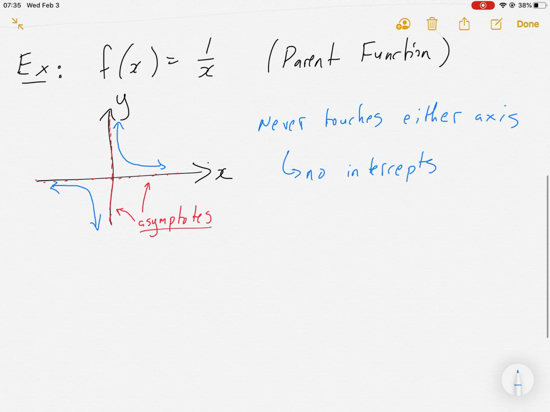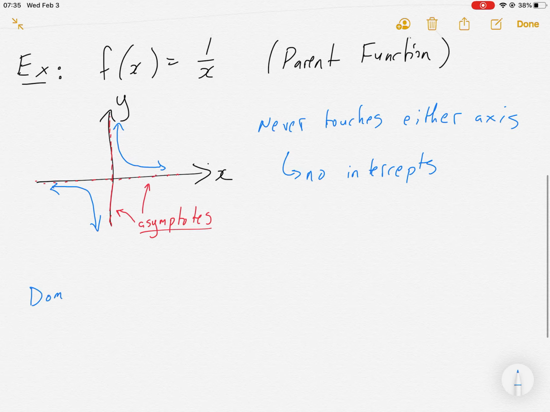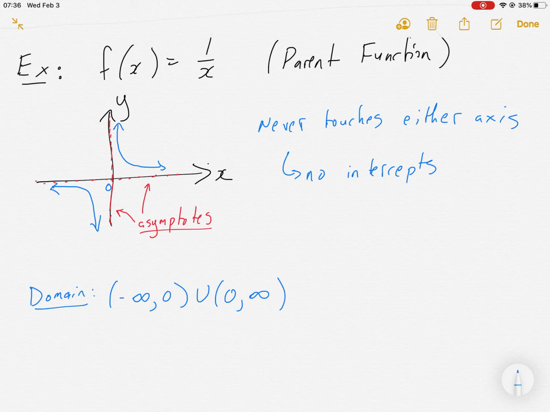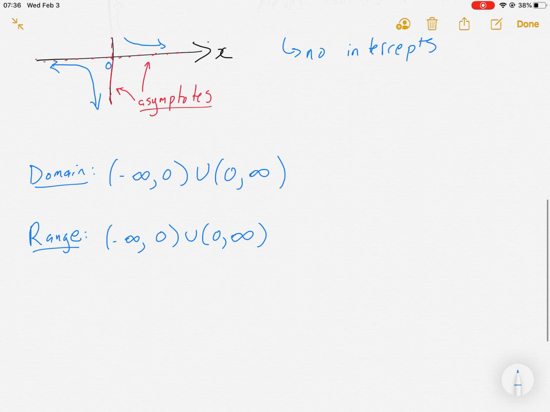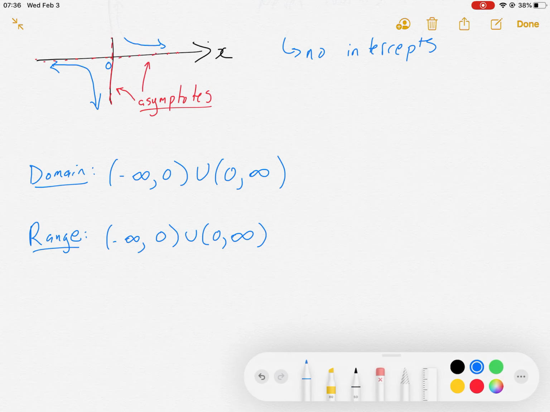Okay, and then the last thing we usually talk about when we introduce a new function is the domain and the range. So in this case, the domain is everything except for x equals 0. There's that boundary there. So I would say it's negative infinity to 0, open parentheses, and then union with 0 to infinity. For the range, looking at the graph again, looks to me like it doesn't ever cross the x-axis, which we've already talked about. So the range is going to be similar. The range is also all y values except for 0.